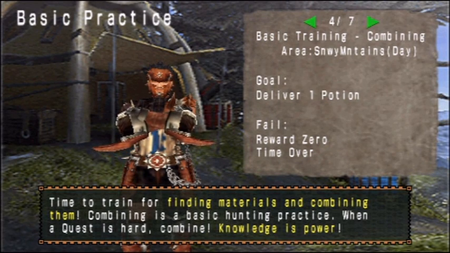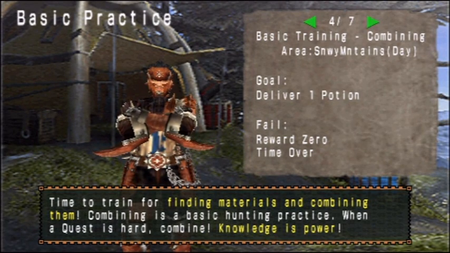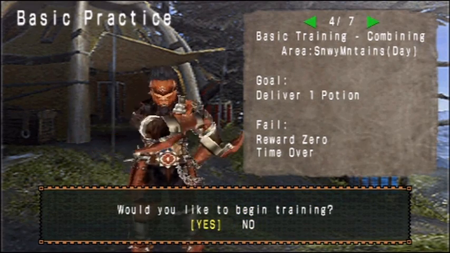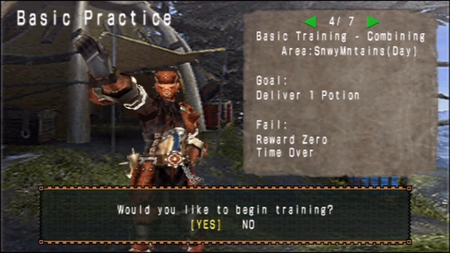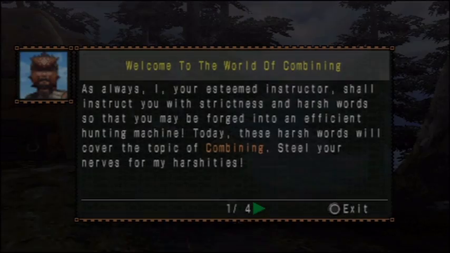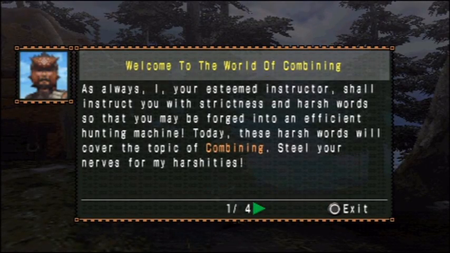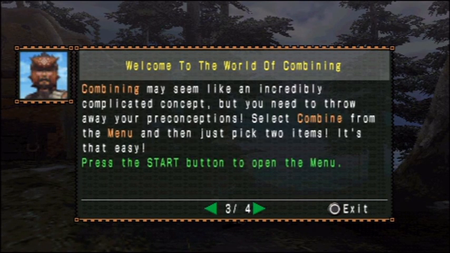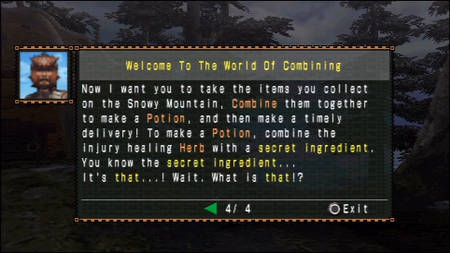Previous was 2 honeys, but now he wants us to combine items. Not a problem. In fact, it's easier now that plants will only give herbs and mushrooms will only give blue mushrooms, instead of giving you anything under the sun. And plus you'll need to make 1. So he'll go through the basic explanation of how to use the combine.